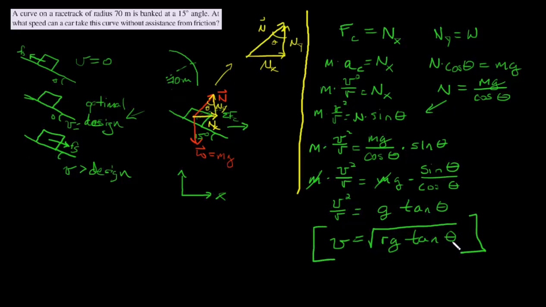And notice it's not dependent on the wheels. So there's no static friction. It's just the radius and the angle. So the higher the angle, the more velocity, or the higher the radius. Because of that, if you look at racetracks like NASCAR, they bank them, I think Talladega's at like 24 degrees. We also bank them on the interstate. That way you could go faster around the curves. But that's it. So just working with all the dynamics.